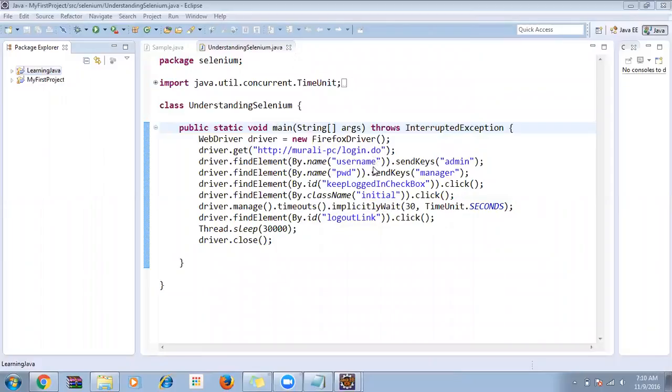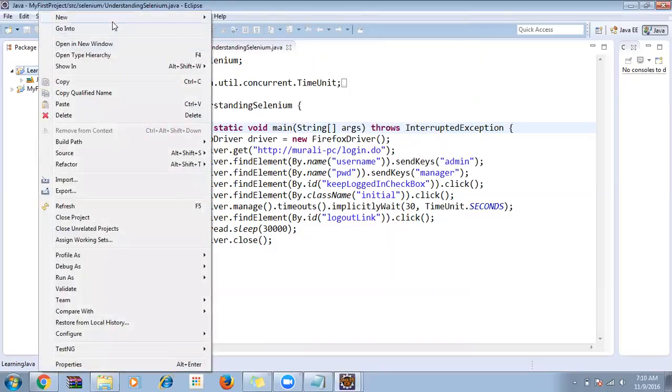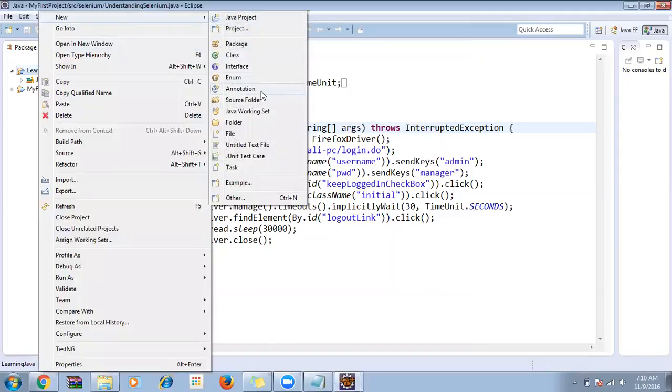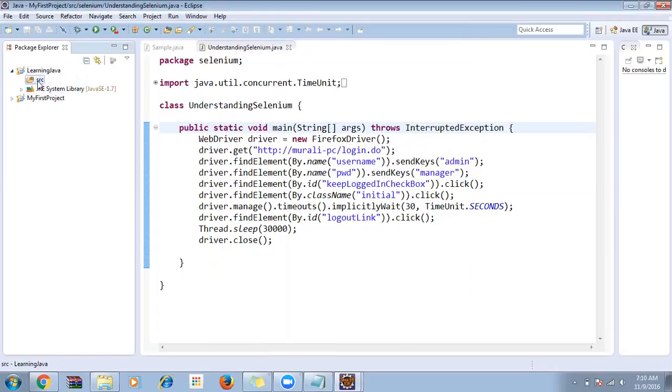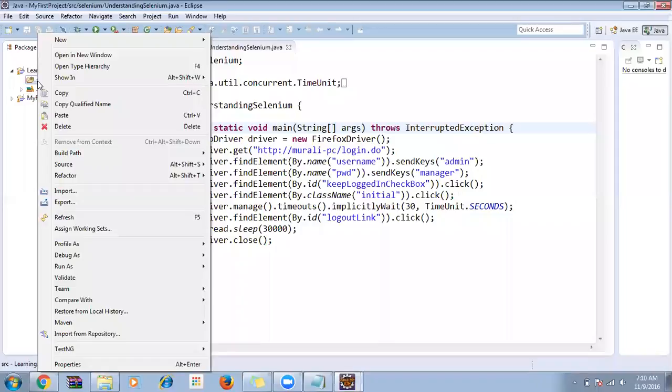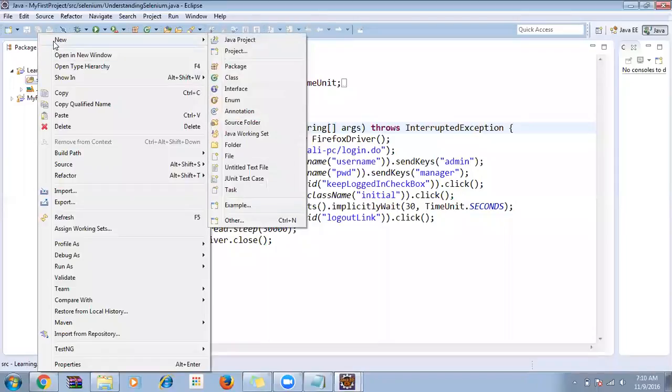Thanks, Anvish. So Inder, can you tell me next what I need to do after creating the project? We have to create a class, starting with capital letters.